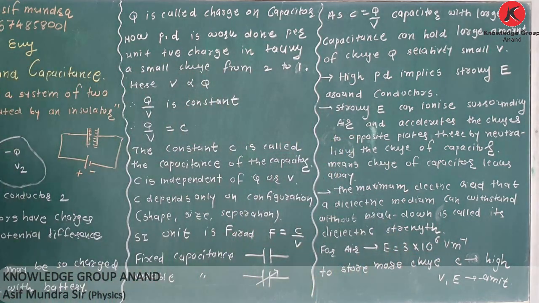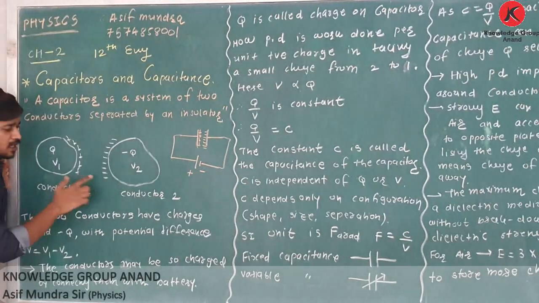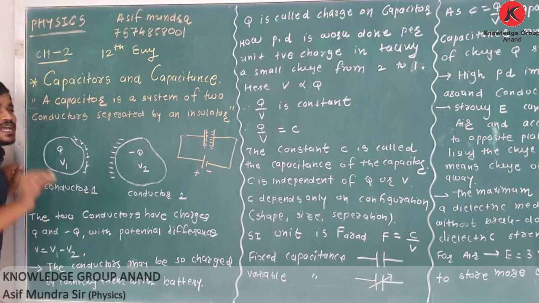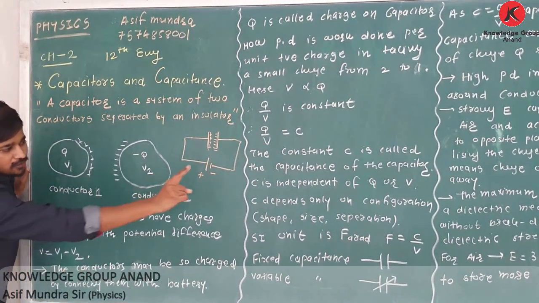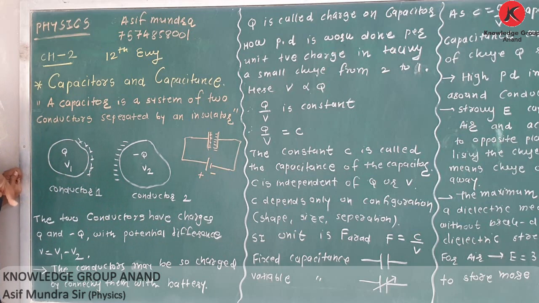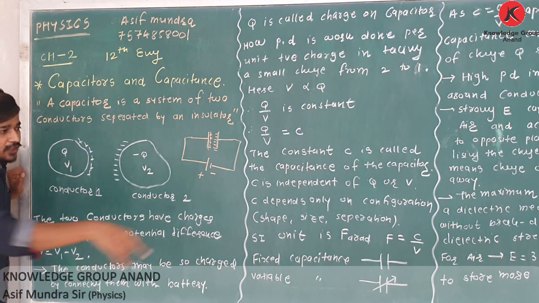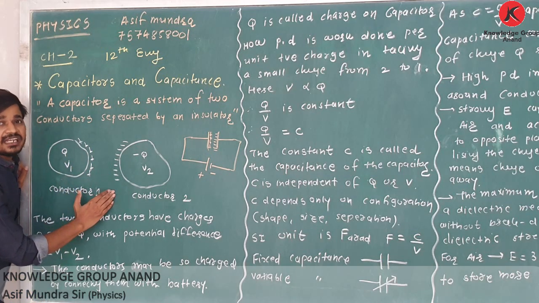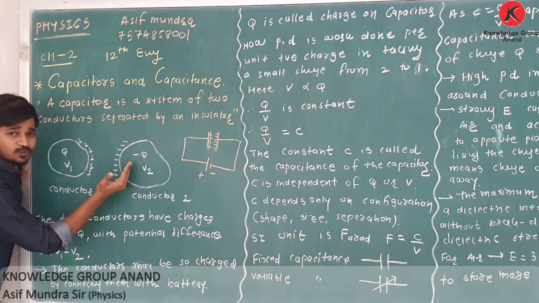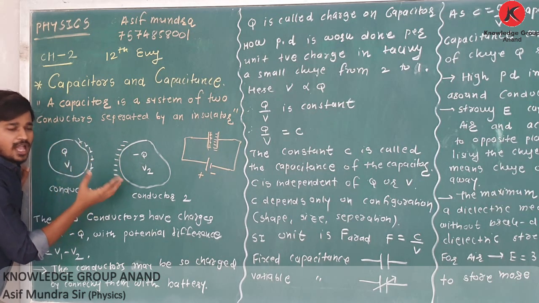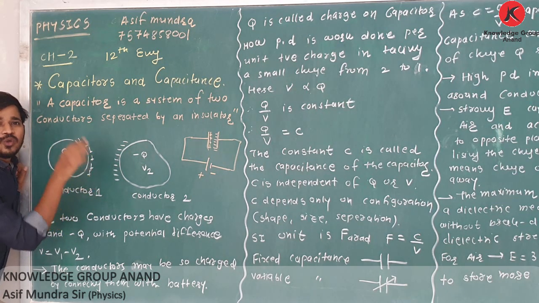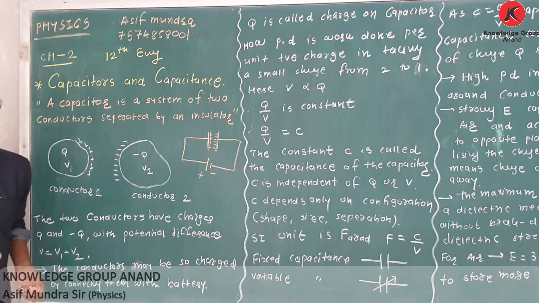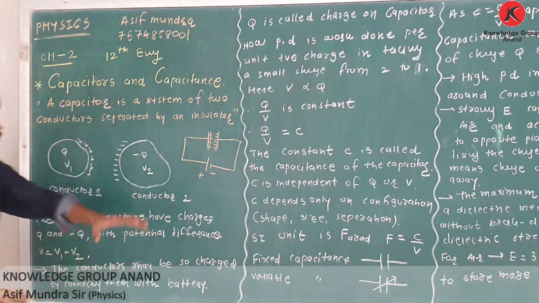So if in this case the potential difference between these two conductors is very large, so the electric field in this region, if it increases from 3 into 10 raised to 6 volt per meter, if the value of electric field is more than 3 into 10 raised to 6 volt per meter, then the insulating property of air is destroyed. These charges move from conductor 1 to conductor 2 and total charge becomes 0. We cannot store charge on two conductors. Clear? So this point is important.